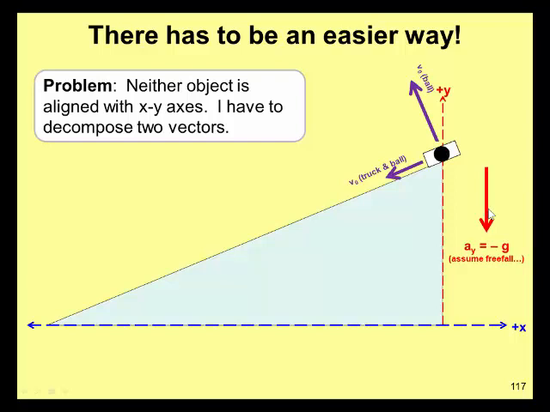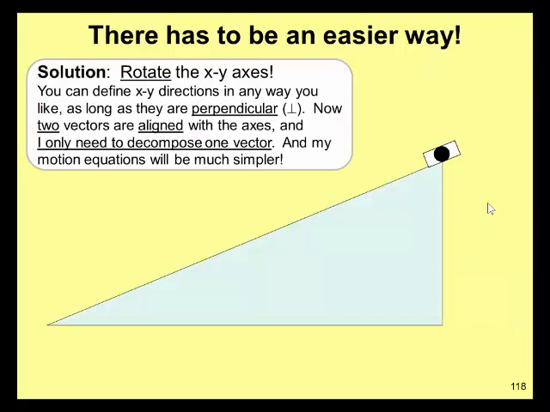If we rotate our axes, then that's going to make our problem a little bit simpler, because two of our vectors will be aligned and one will not be. So it'll reduce the number of vectors that we have to decompose. And so that's really the reason why you'd rotate axes. If the new alignment lines up with more of your vectors than it doesn't, then you'll save yourself some time and trouble, and you might be able to see things a little bit easier, as you see in this problem. So we're going to go ahead and realign our axes to line up with two of the three vectors to make it easier for ourselves.